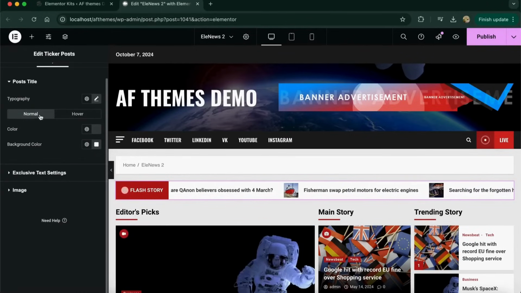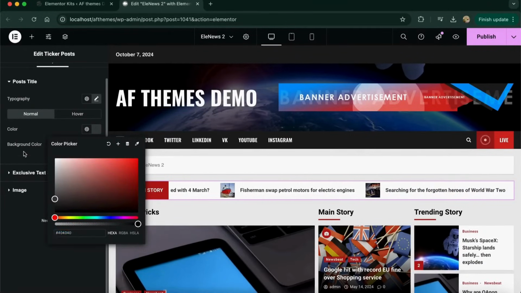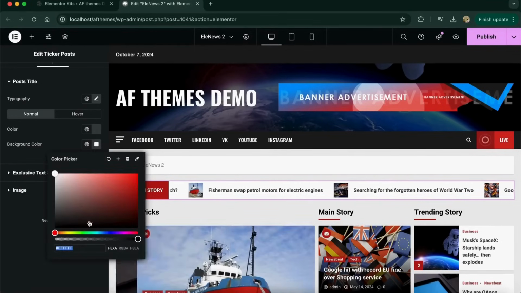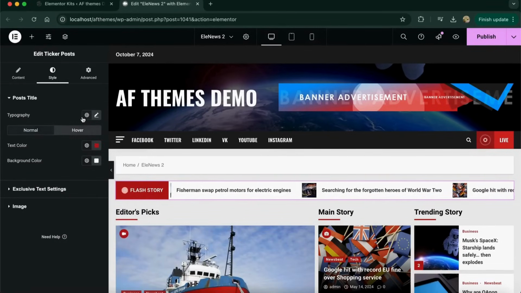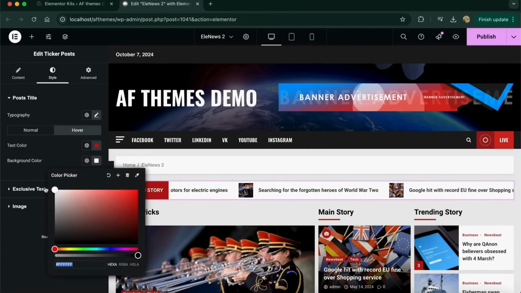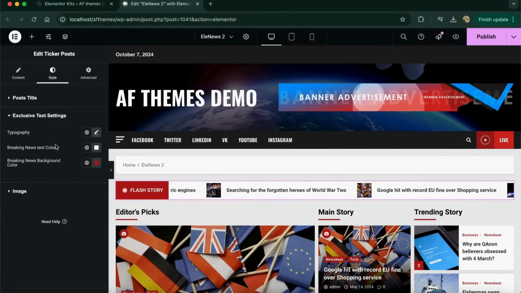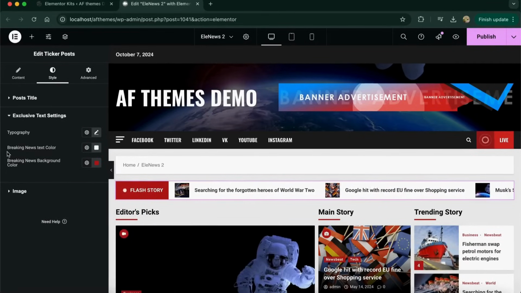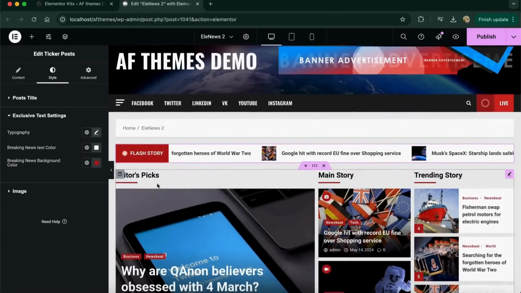We can also change the text color and background color. Additionally, we can modify the typography and colors when the text is hovered over. For exclusive text, we can adjust the typography, text color, and background color to fit our design.